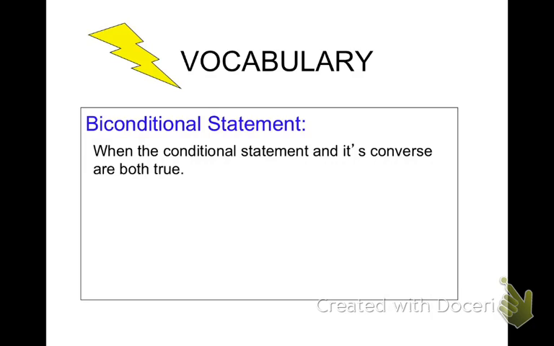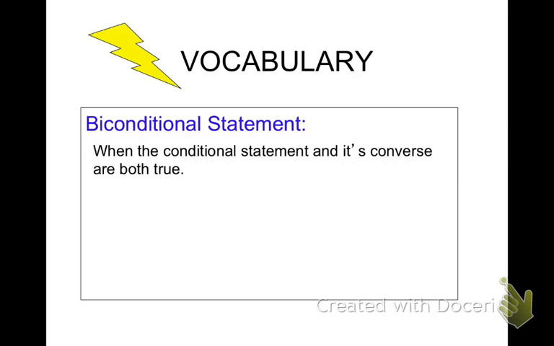So in our last example, did we say that the original statement, if a person plays a guitar, then they're a musician, did we say that was true? Mm-hmm. Sure. We're being kind. Was the converse true? No. So that would not work as a biconditional statement. Okay, so we need to find something that is true both ways.